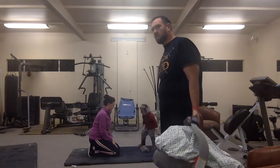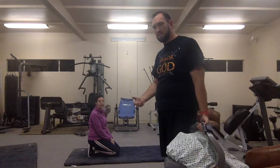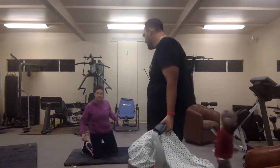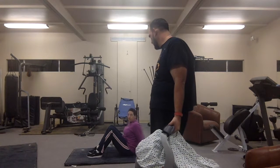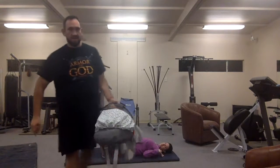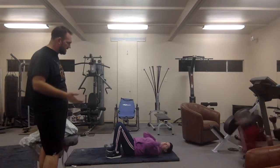Now, the next position that we can do is what is called the supine neck bridge. And anybody who's wrestled knows that you don't want to be on your back. So in this position, what she's going to do, go ahead and go sit down right here, buddy, is she is going to lay down on her back with her feet planted, her knees at a 90-degree angle, like so. And then she's going to lift herself up. Here, let me get out of the way because I'm right in the middle of the video. What she's going to do is she's going to lift herself off the mat.